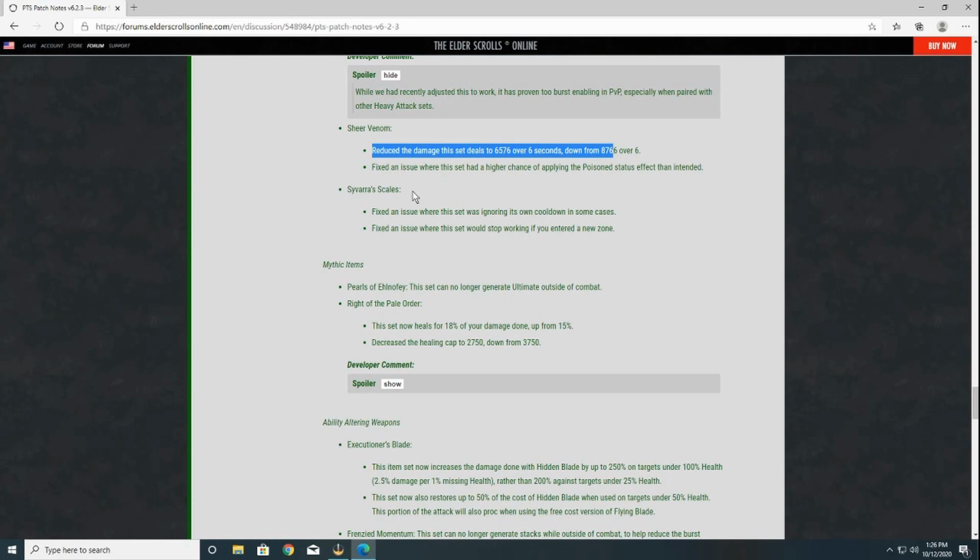Oh. I wonder how much higher it was. Because I fought 3 guys running that build that I just mentioned. It was Sheer Venom, Venomous Smite, and whatever. And I just felt like my health bar was disappearing. All 3 of them were running it. So it made sense that my health bar was disappearing, but I just felt like I couldn't recover.